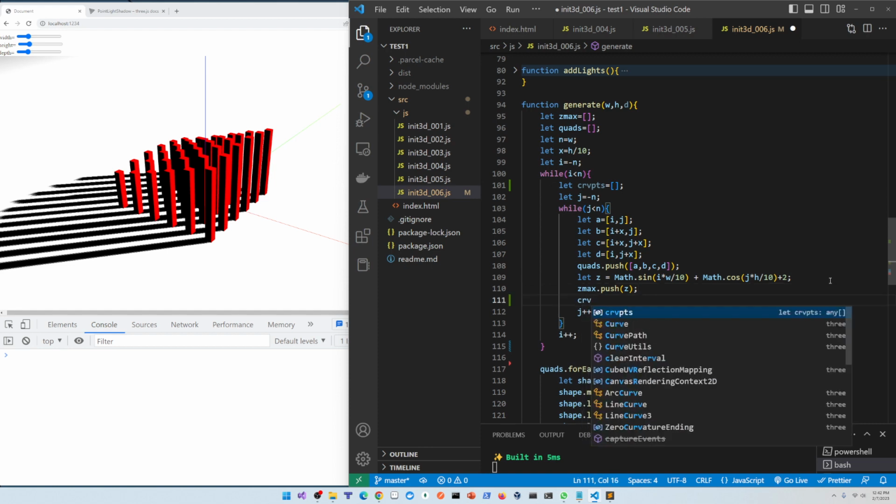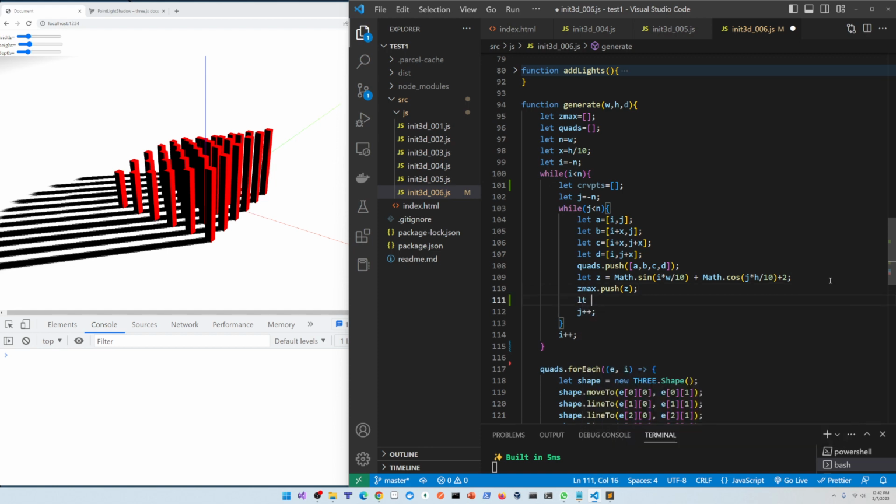So let's say let p, which is a point, be equal to THREE.Vector3. We need to do it because we'll use a three.js function to generate the curve, which means it will need to do internal calculations. That's why we need to use a three.js Vector3 here.